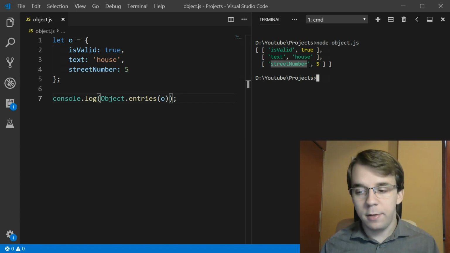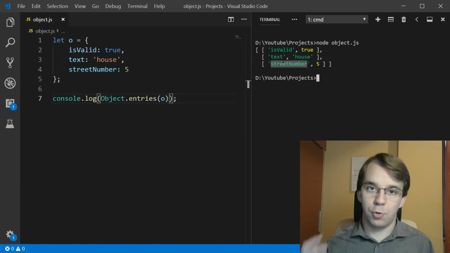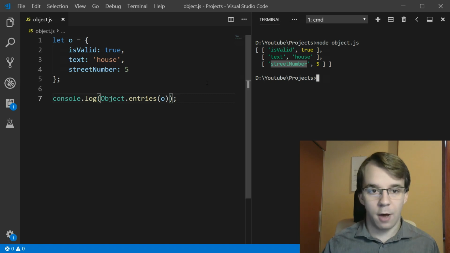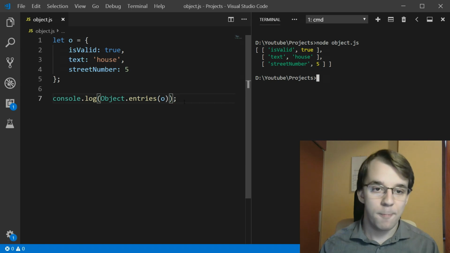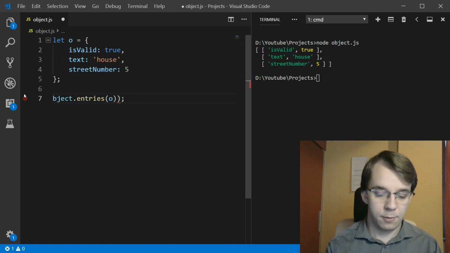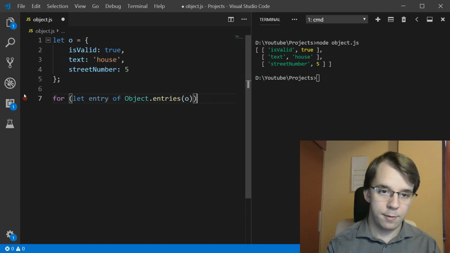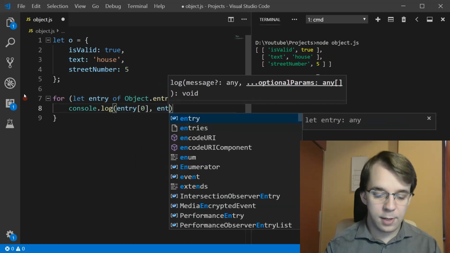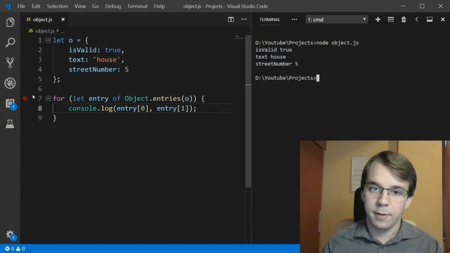This can be used in cases where you want both the property and the value, and you don't want to get the value through getting the property and then saying O of property like we did before. In this case, it gets all of them all at once. You don't have to do any checks, so you can simply iterate over these. If I say a for, let's say entry of this one, I can get both the property and the value. If I clear the screen, you'll notice that I get the same result as before.